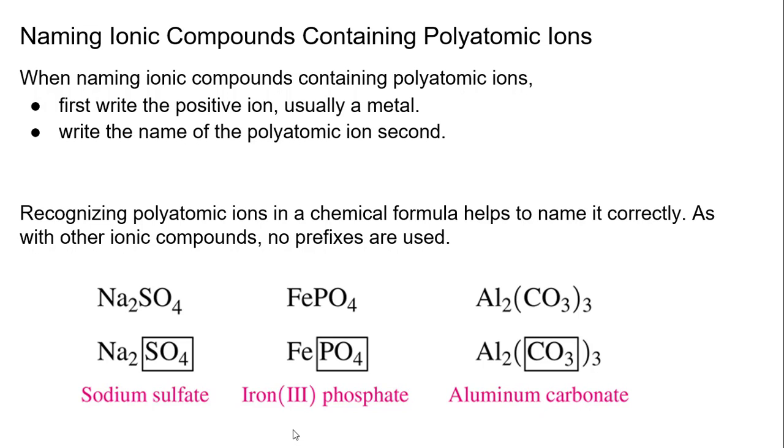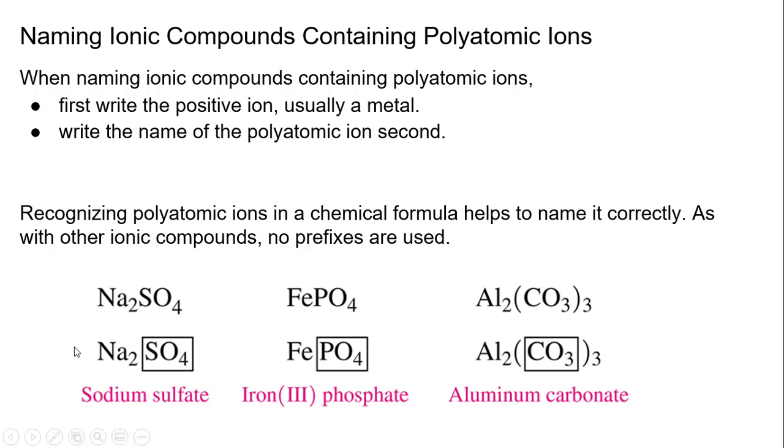Recognizing polyatomic ions, now this only applies to the negative. I haven't covered the ammonium on here, and I don't think it's up here, but ammonium is a positive, so that's the only case that this would be different. You would name ammonium first, and then whatever was with it: ammonium chloride, ammonium oxide, and so forth. So you follow that the same way. It's positive, you leave it, and then you add whatever's at the end with the "ide" ending. So here, we're just going to deal with negatives.